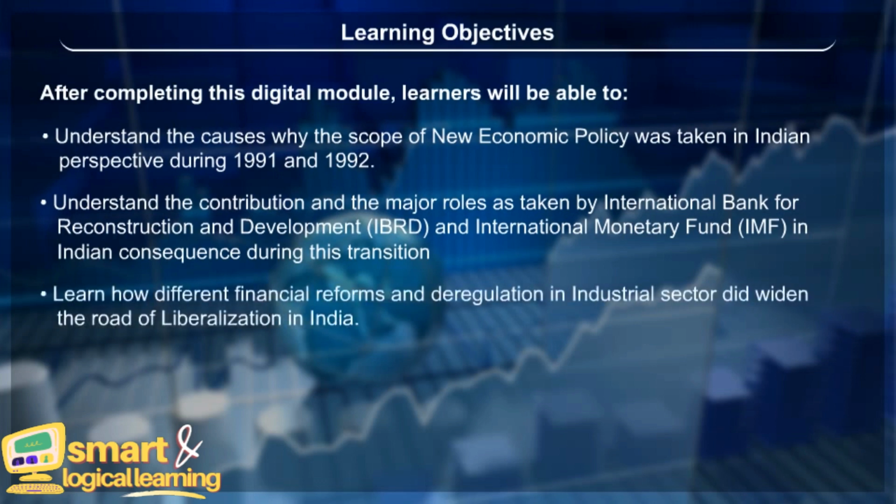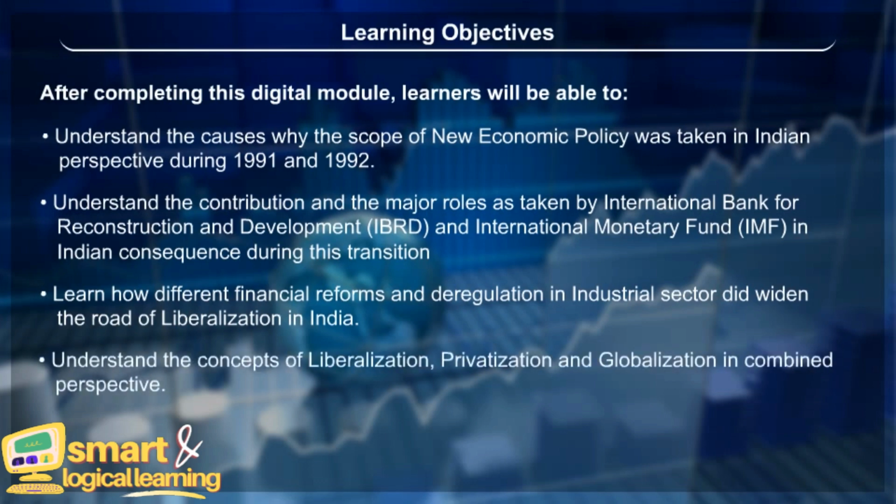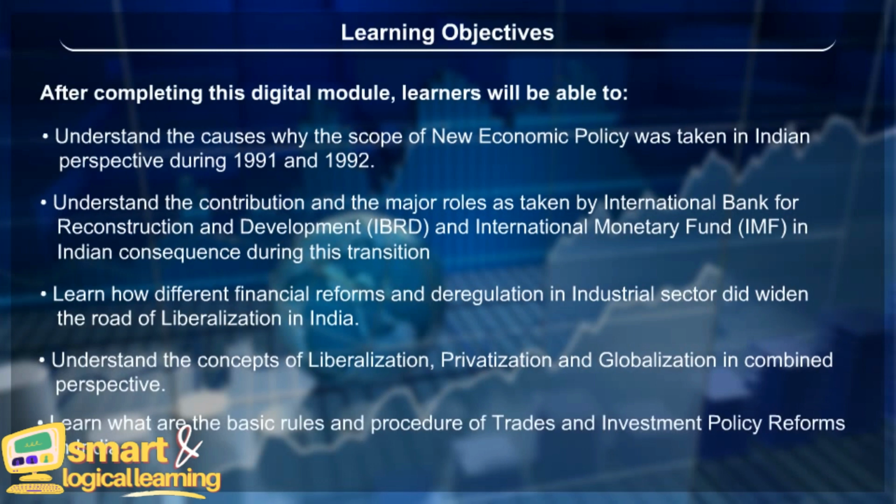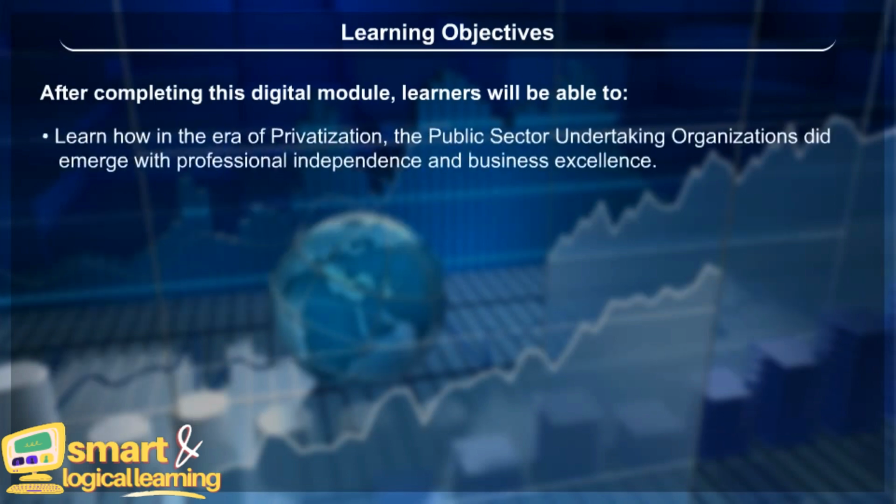Learn how different financial reforms and deregulation in the industrial sector did widen the road of liberalisation in India. Understand the concepts of liberalisation, privatisation and globalisation in a combined perspective. Learn what the basic rules and procedures of trade and investment policy reforms in India are. Learn how, in the era of privatisation, public sector undertaking organizations did emerge with professional independence and business excellence.